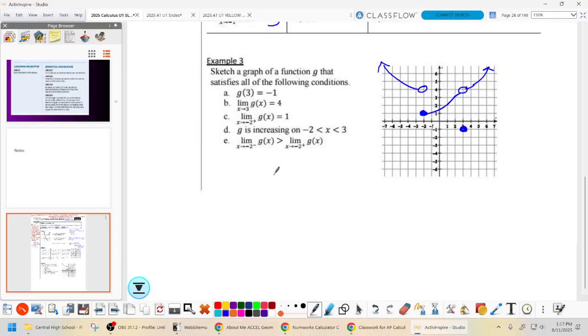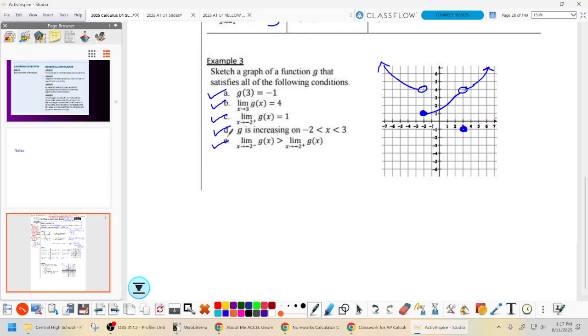If you get a problem like this on AP, go back through and double check that your graph matches the condition of the problem. One thing to note, again, this could have come down or been straight or linear. The graph doesn't have to look the same. So I don't want to take time, but go through and check that you've met the criteria. Okay? And we're good. Questions on graph, finding limits from graphs? Everybody's good on that?